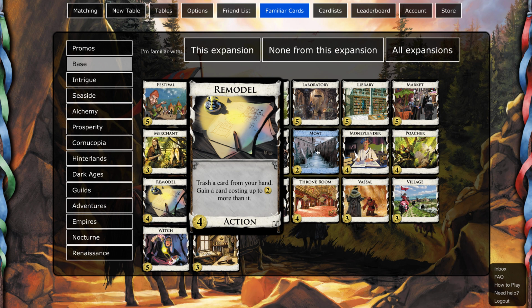There's some good 2 costs, but just as often there aren't any good 2 costs, and you'll end up remodeling a copper into an estate. Like, that's terrible. That's really bad. So if you get a remodel, you want to keep your eye on drawing or making it more likely that you set up your remodel with your second and third estate. So that's your idea when opening remodel.